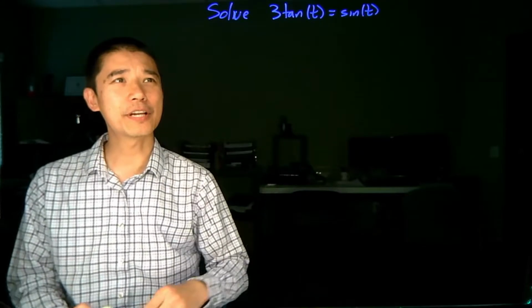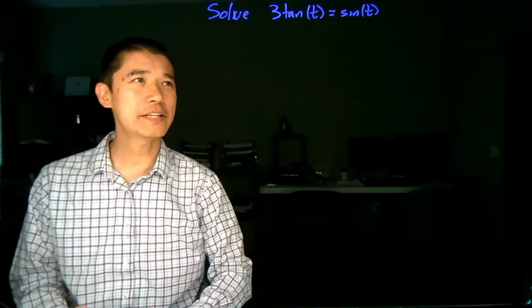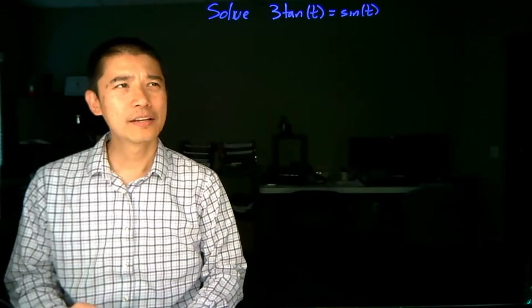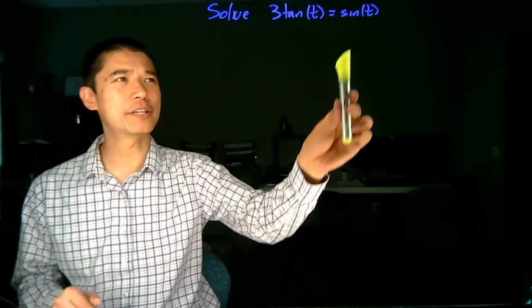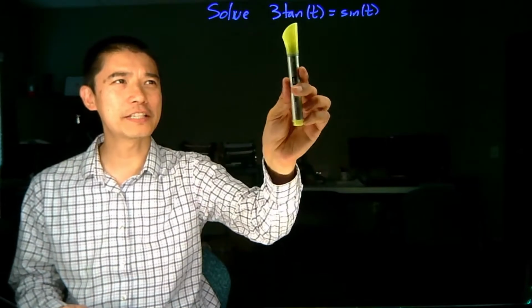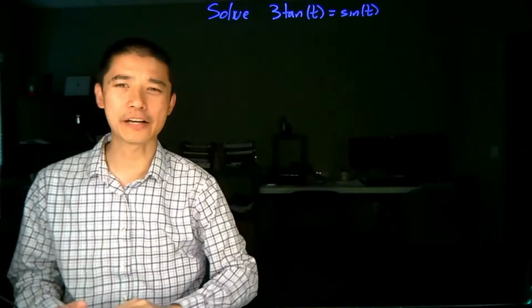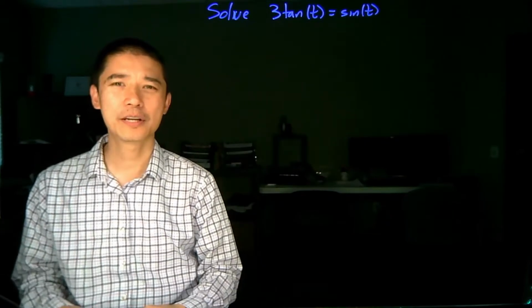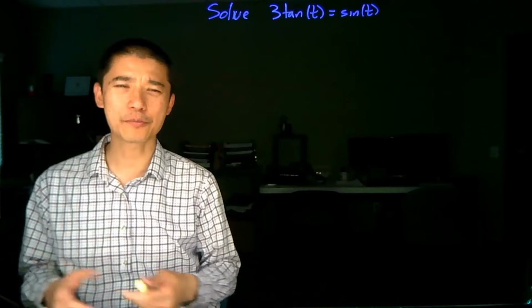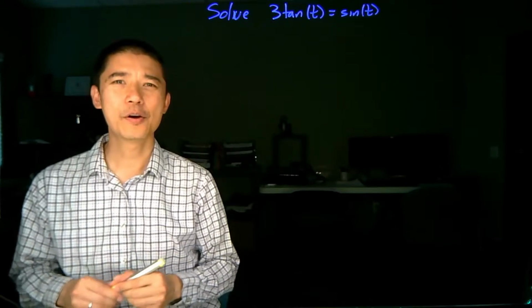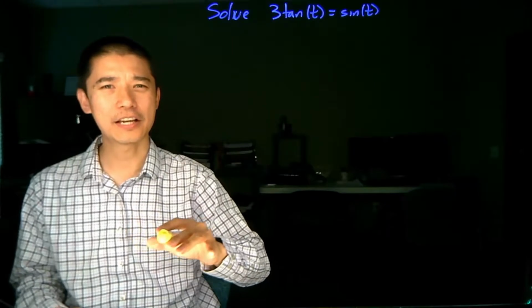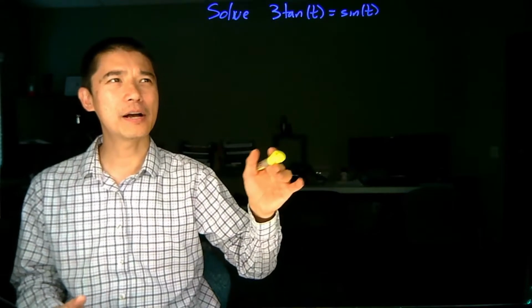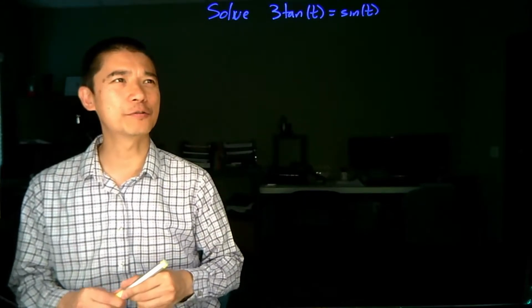So here's another example. Solve 3 tangent t is equal to sine of t. Now if you look at this, a Pythagorean identity is not going to help us here because it relates sine to cosine and tangent to secant, and those two things aren't interacting. So that's not the right substitution here. And so you have to just work through what other possible substitutions you can make. When in doubt, you can always try to get everything in terms of sines and cosines. It's not always the best move, but it's just something that you need to have in your arsenal of tricks.